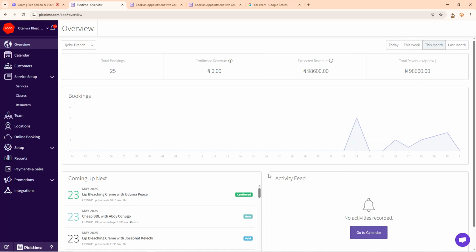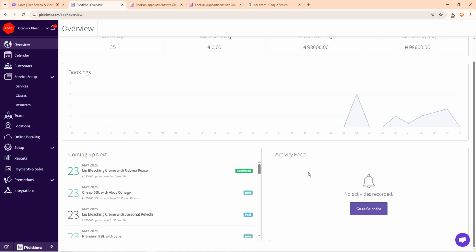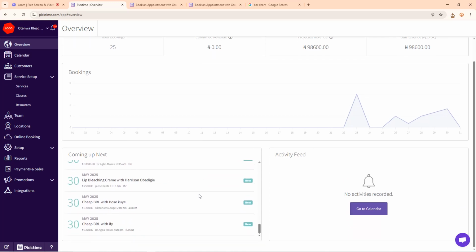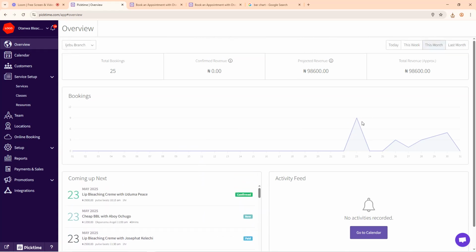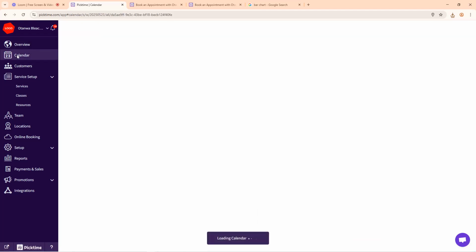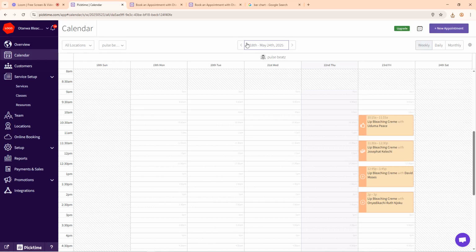So this is just how it works, guys. It is not hard. There's nothing difficult. If you come down here, you can actually see more things. When you scroll down like this, you start to see more. You can see your bookings here, as it's showing on your graph. You can go to your Alka branch and see it rising up and falling down. Okay? So this is just how peak time appointment scheduling is. It does not go beyond this.